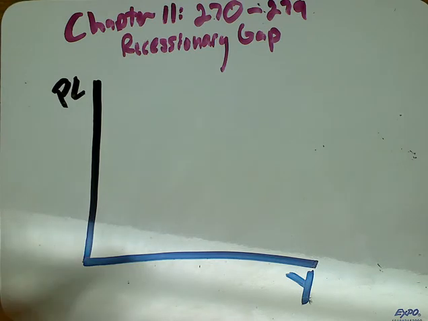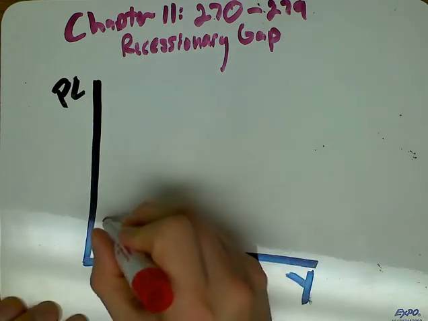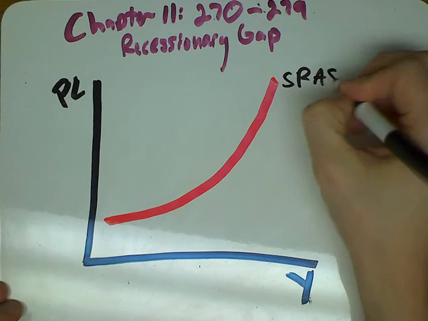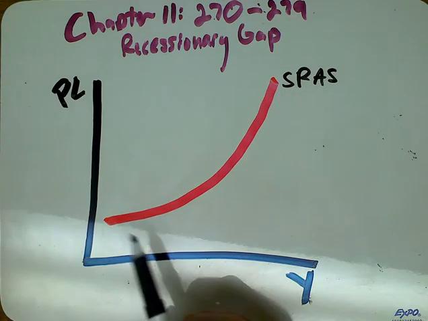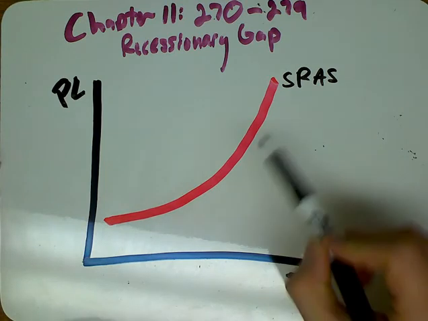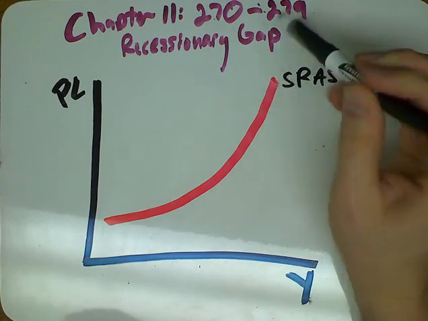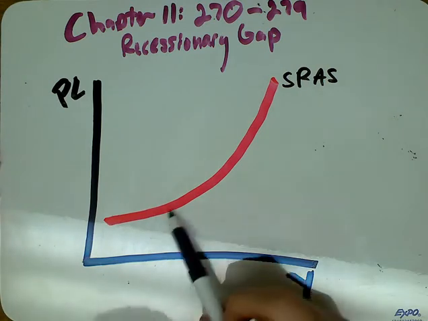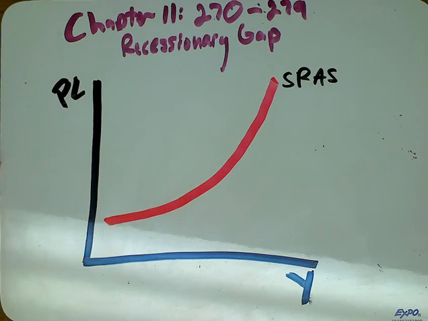The first thing to notice is that we're dealing with price level and output just like normal, but that our supply curve, this is what we're going to call our short run aggregate supply curve, or in this video and from now on we'll call it SRAS. Some things to notice here is that this short run aggregate supply curve has aspects of the Keynesian viewpoint of sticky wages. It also has viewpoints of the classical model. At some point we run out of resources and we run out of time in the day, so it has like a vertical aspect, and then it has a positive sloping aspect, which is reminiscent of our discussions on chapters 3 and 4 in just regular supply and demand.